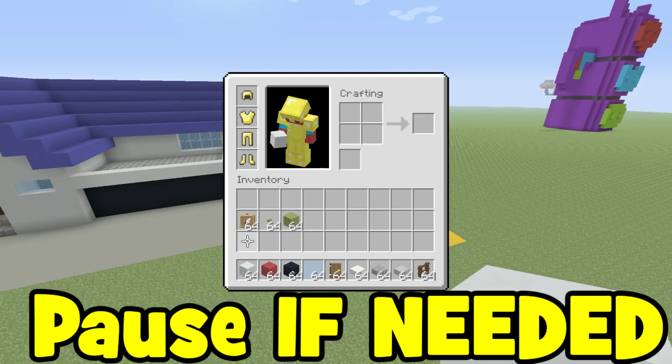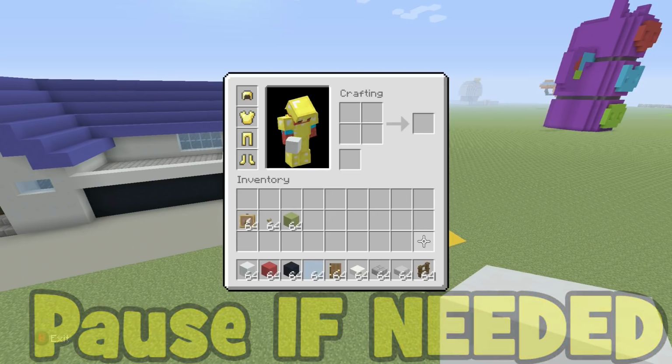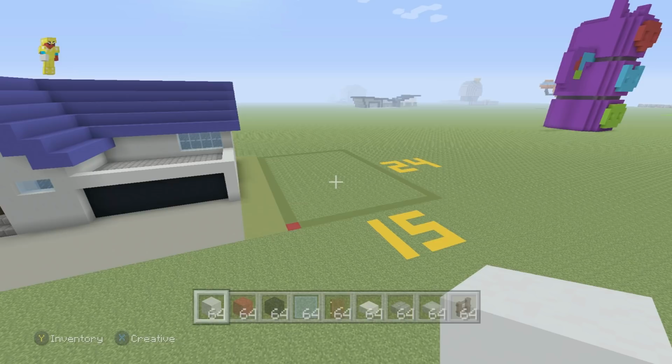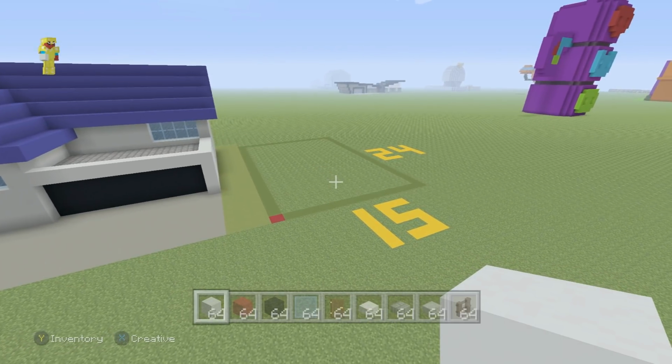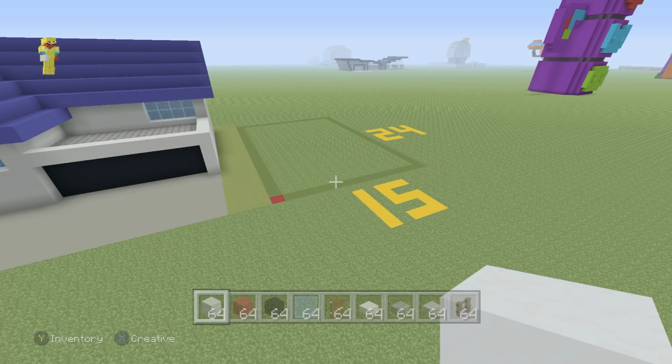Before we begin, I can tell you that we will require every single one of these materials that you can see in both my hotbar and my inventory right now. Please make sure that you have access to every single one of these. I can also tell you that the house will require this much space to make, 15 blocks left to right and 24 blocks front to back.